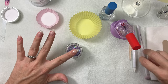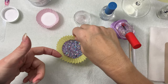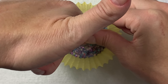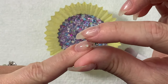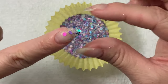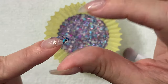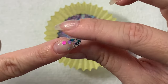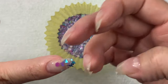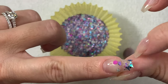as a start, and then hopefully it doesn't scare you guys off too much that you click out of the video and run away. Okay, so I'm gonna lay just the very tip of my nail because I do want it to be a little bit heavier on the tip. Oh good, I got a star. And then I'm really just gonna make my other finger super messy. I could be using a sample baggie if you do any of the buy sell trade stuff, but you know what, I'm just gonna live dangerously today and I don't feel like doing that. Okay, so this one's bent up, so I'm gonna take it off because I don't want it to be bent up.